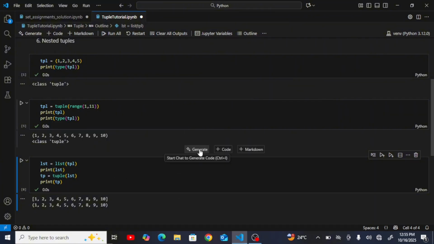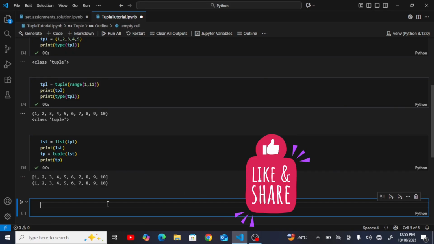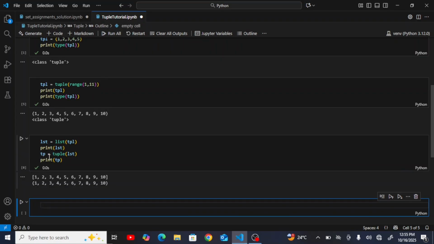Okay, the next item on the outline is how to access elements in the tuple. Okay, so now we have a tuple here called TP. Accessing an element is similar to how you access elements in a list. It's just the same way. That's the same thing in a tuple. For instance, you use the index to access an element in the tuple. Like 1 is index 0, 2 is index 1, and so on.